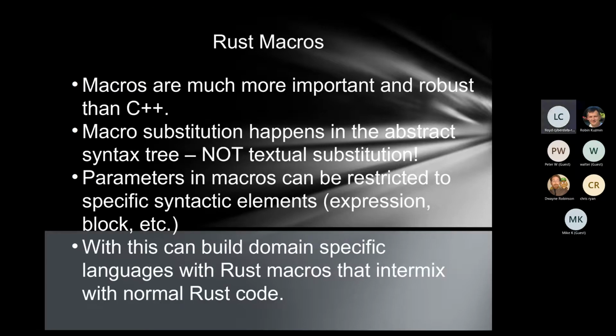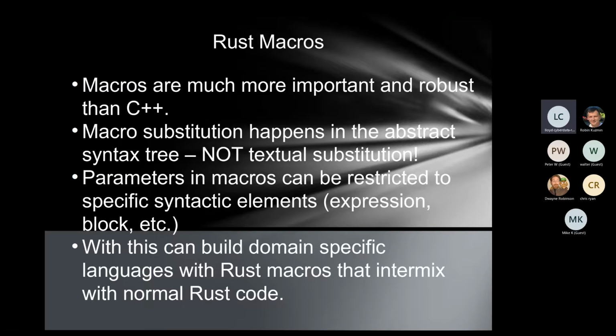Brings us to the topic of Rust macros. There are two macro systems in Rust, and these are not like anything in C or C++ land. In C and C++, a macro is fundamentally a text substitution. In Rust, there's the macro system called macro rules. The substitution happens in the abstract syntax tree during compilation.